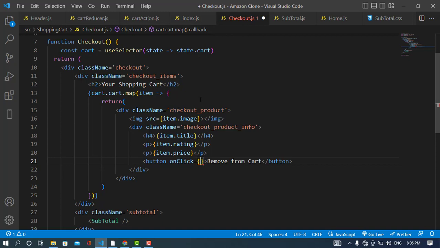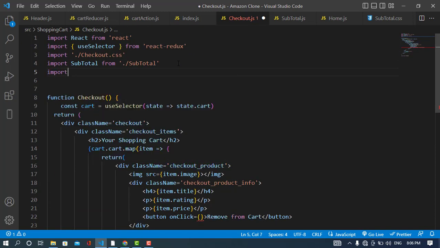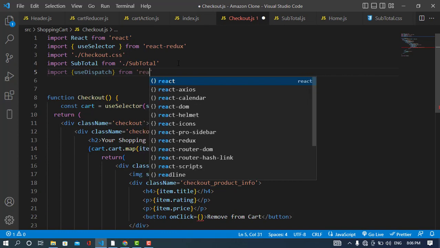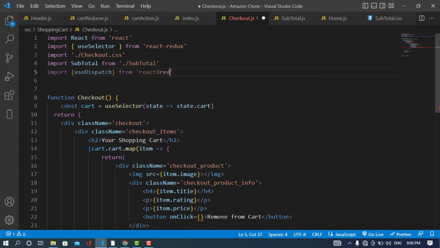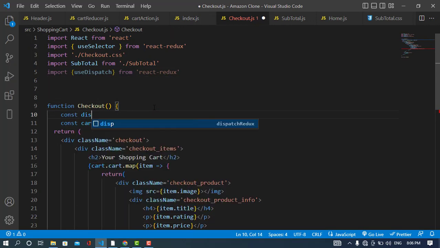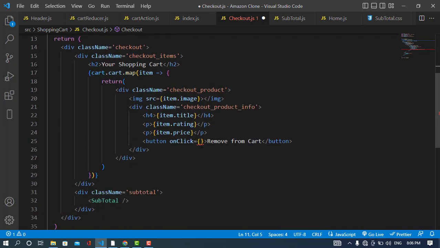So on click we should dispatch an action. So first of all I will import the dispatch. Import useDispatch from React Redux. And now I will just create an instance of that. const dispatch is equal to useDispatch, and now I will use this to dispatch an action.